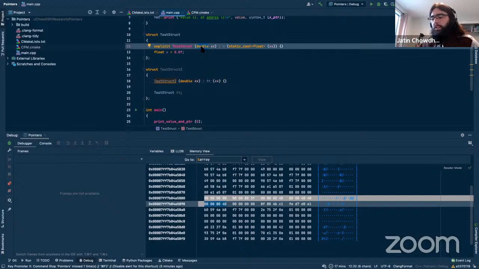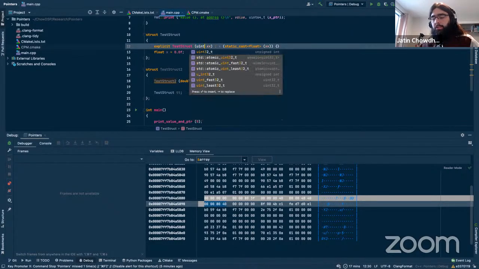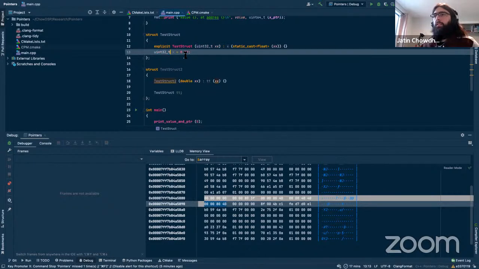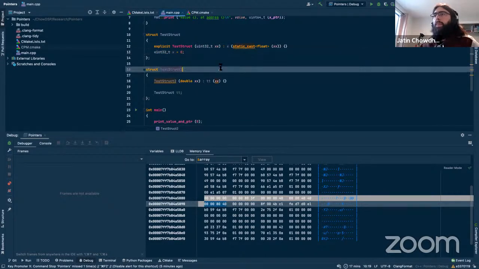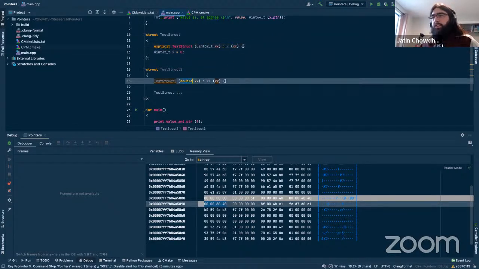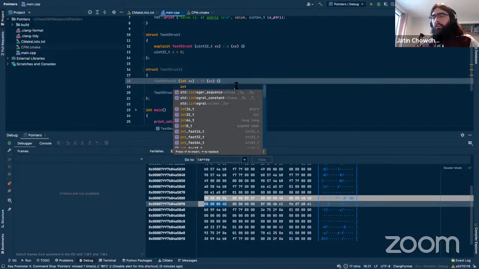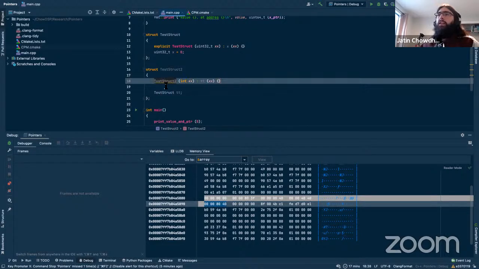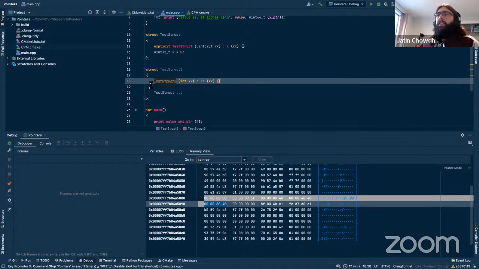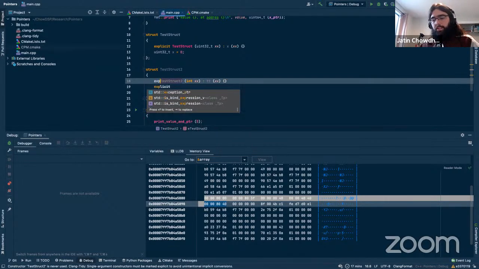Maybe we'll do a uint32_t for both of these, right? And then we don't need the static cast anymore. So maybe test struct takes an int as its constructor argument. Okay, fine, this is explicit.